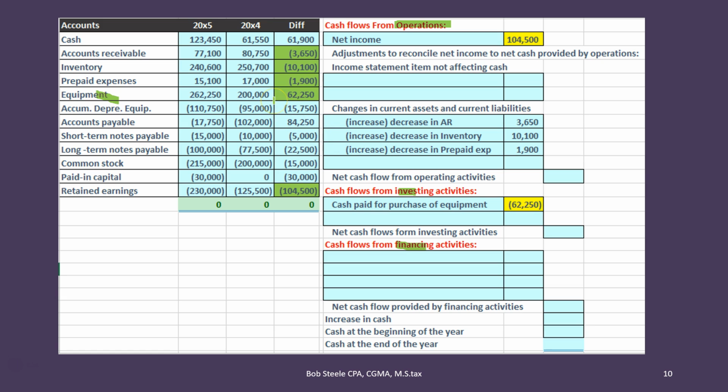We can see that it went from 200 in 2000X4 up to 110,750. So we're just going to make an assumption for now. Again, I could go look at the GL and see exactly what happened. There's not going to be a lot of activity in an equipment account generally, because we don't make too many purchases of equipment over the year if we look at the T account. But I'm just going to assume overall that we bought equipment, and we're going to say it's cash paid for the purchase of equipment. And notice what I'm assuming is we paid cash for it. That very well may not be true, because if I bought a lot of equipment, we might have financed it, and very likely that we did.